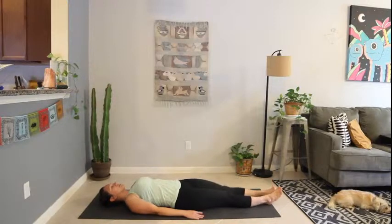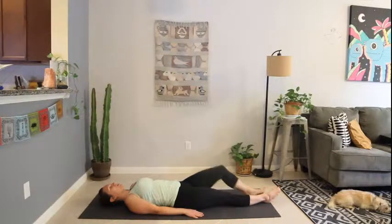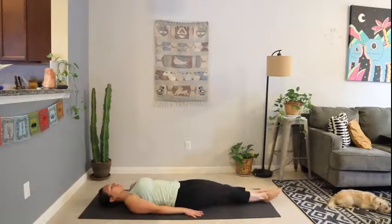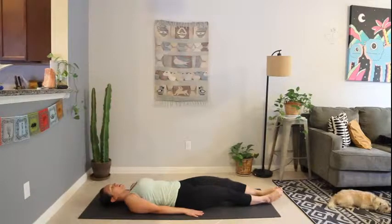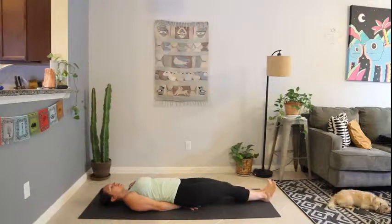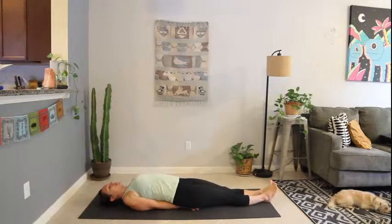Gently transitioning to fish pose. So toes are gonna point. You can also keep your feet on the mat, bent at the knees here. So two options for fish here. If you're extending your legs, point the toes and lift the hips so your hands can come underneath your bum, palms facing down. Squeeze the elbows together.